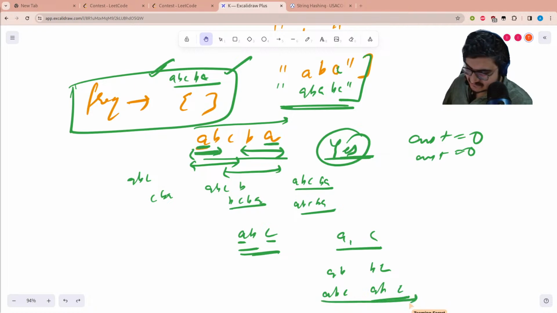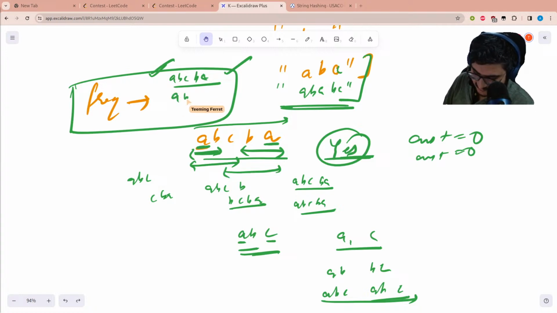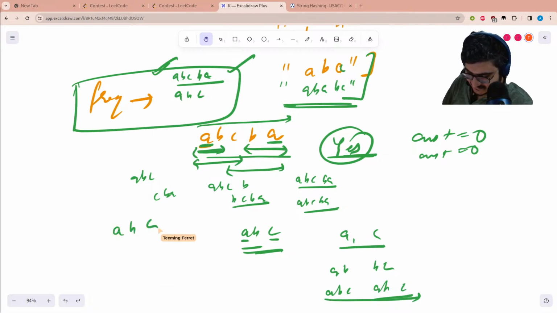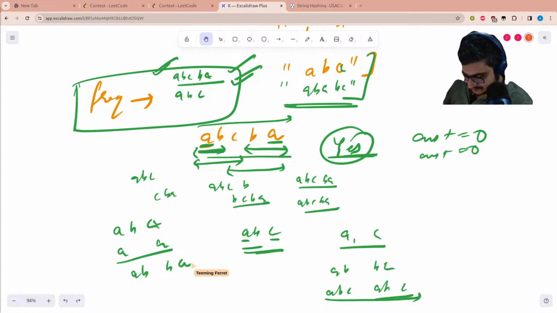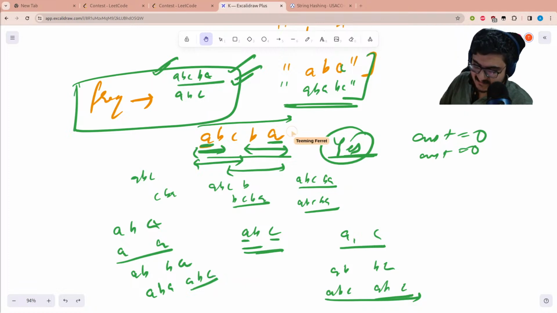Now once I have completed the processing of the second string, I have maintained the same array over here. And then I move to the next string. Third, this is ABA. The first character is A, last character is A. So I count how many times A appears in this array. That is 0 again. Then I look at the first two and the last two characters. They are not equal, so I ignore them. Then I look at the first three characters and the last three characters. They are equal. So I count how many times ABA appears in this map, which is 0. So I add 0 to the answer. After I have completed processing the third string, I add ABA over here.